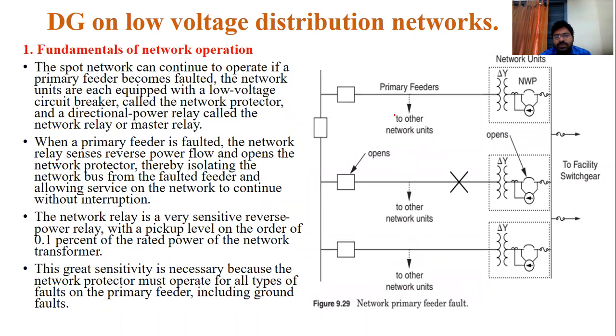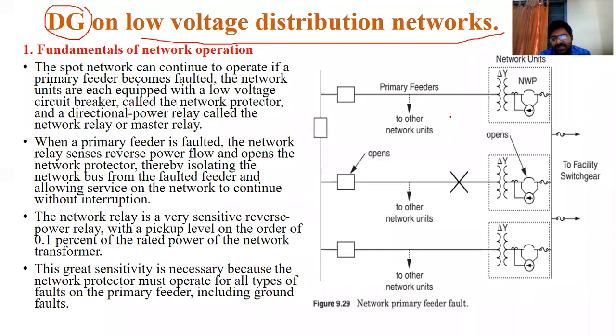Under this one, you have to see what the fundamental operation of this network is. A low voltage distribution network fundamental operation. Then after that you can add the DC. We are not adding the DC right now. You just need to know what the fundamental operation of this network is.